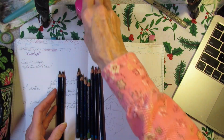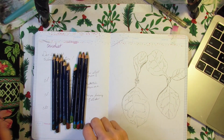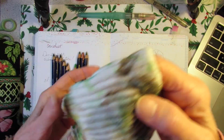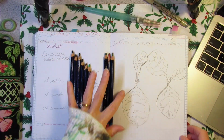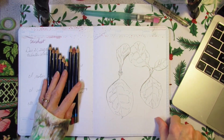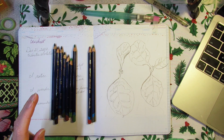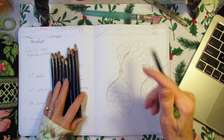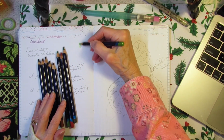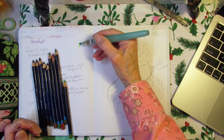I should update that little ticket. And I still have my computer here with my picture on it. And I'm going to put my dirty sock on here. I'm going to use my water brush just like I was outside, but it was too cold, so I came in. I do love to sketch outside, but not when my hands are cold. So I'm going to start with a lighter color.